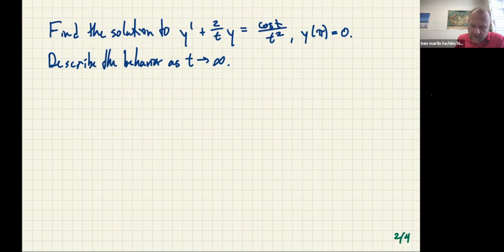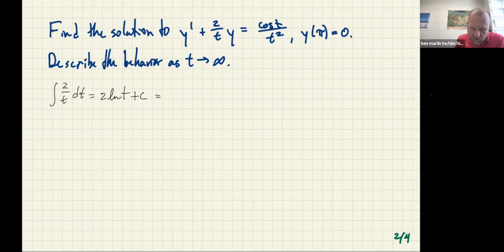Right, first thing, that 2 over t, notice we've already got it into the form we need it. That 2 over t, we're going to have to integrate it. The integral of 2 over t dt equals 2 ln t plus c. Now, here's where I'm going to give you a bad habit. Don't worry about the plus c. That's not really important to us, okay?